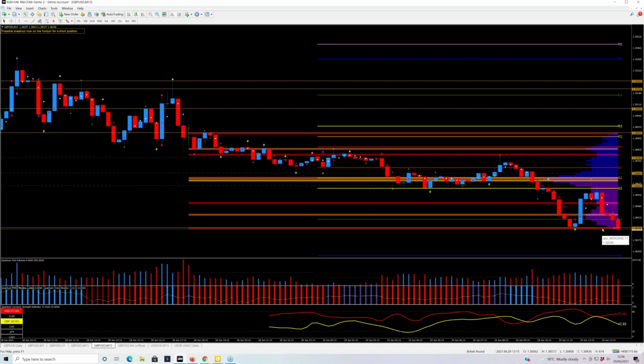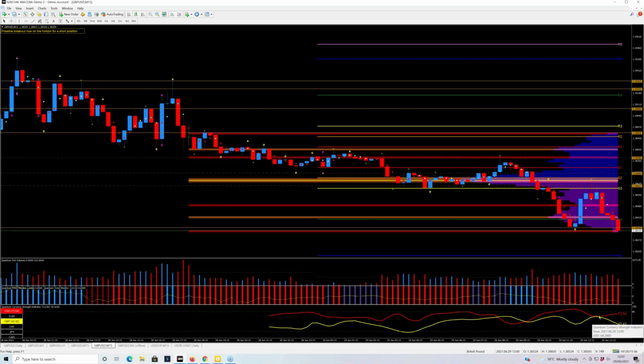We can see here, in fact, it hit S3. This is on the 5-minute chart. So that of itself would tell us, knowing what we know about the S3, that the chances are it would perhaps roll over from there. And in fact, we got a little kiss on the CSI as well, because what CSI also does for you is help you to confirm what you're seeing in terms of levels and price hitting levels.